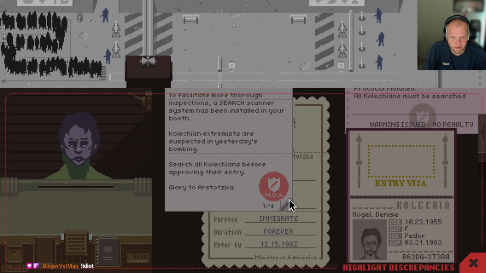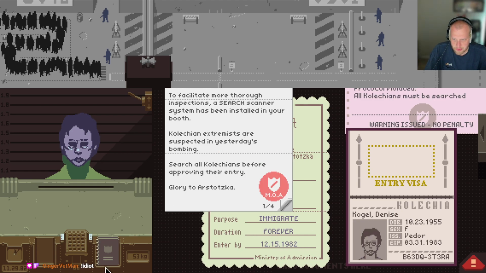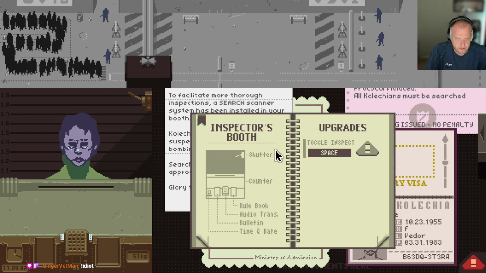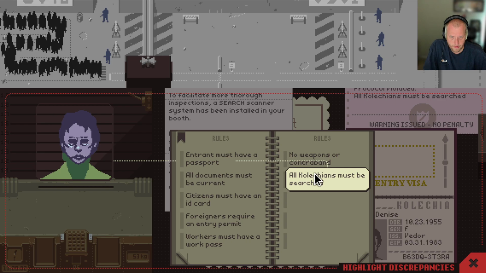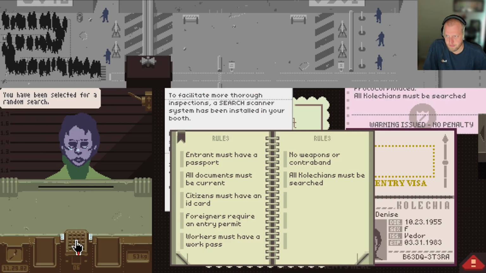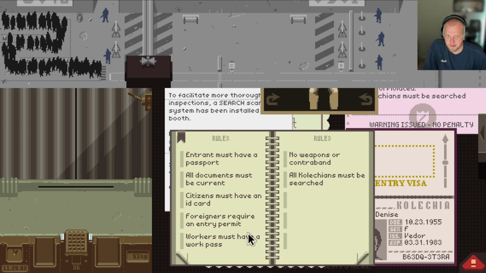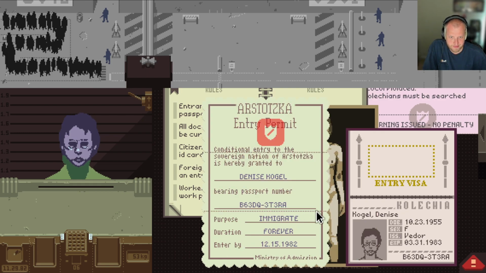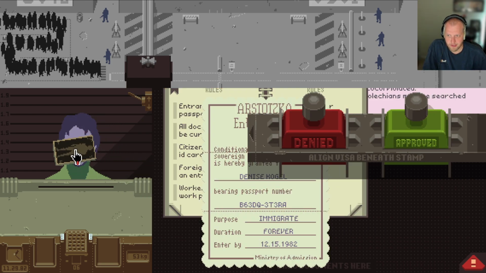Can I hit spacebar and pause? Idiot! It doesn't tell me how to scan them. Loser. I thought this picture would tell me how to do that. Where's my rule book? Face the scanner. That's the nudity they were talking about. Oh, I guess I was supposed to turn.